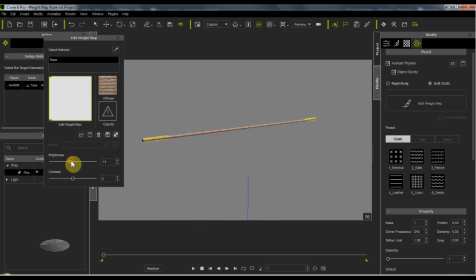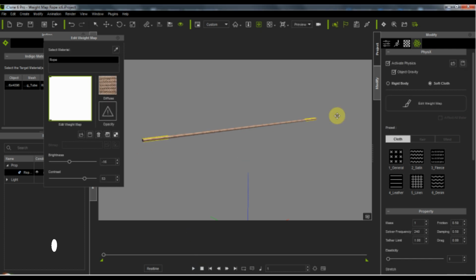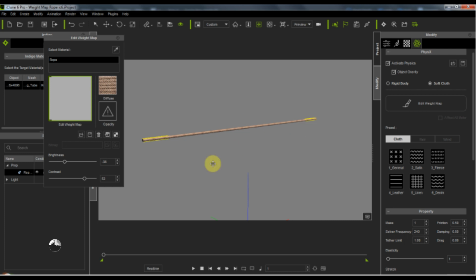So I'm going to take the brightness and bring it back down just a little bit more. And you can also increase your contrast because you're going to need those little black pins to hold it. This is a weight map. Think of the black holding it in place and the light color as the weight of the cloth itself in between this end and this end. So I'm going to brighten it, bring it down, make it a little heavier, and there we go. Now, we've got a weight map that's steady.